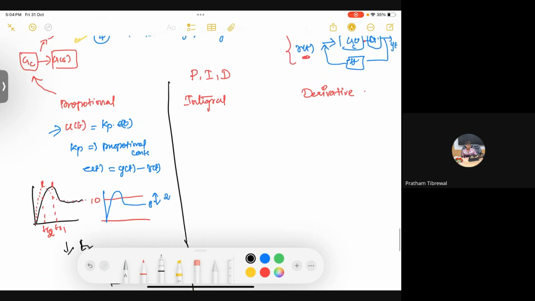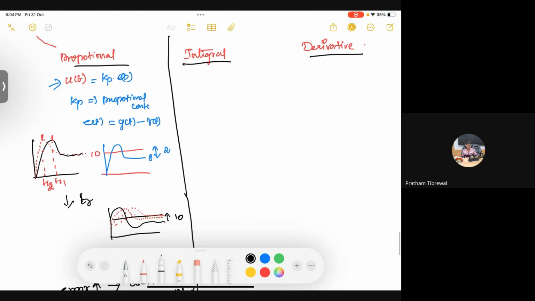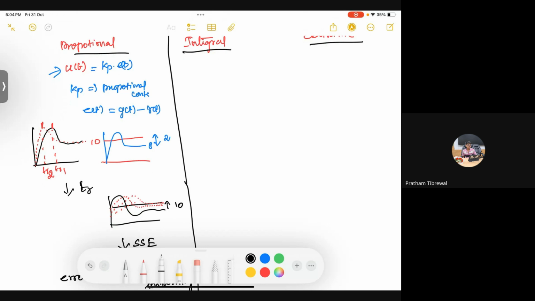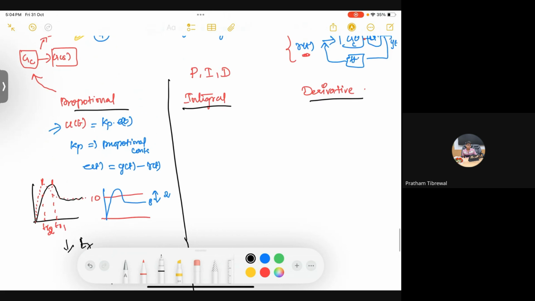If so, we are moving to the next controller. I'm hoping that you understood. When it comes to the integral control, we are going to add the same controller, but in another variation, I would say. In that manner, your control effort or the control input would look something like this: Ki integral 0 to t e of tau d tau, where e of tau is the error that varies with respect to time.